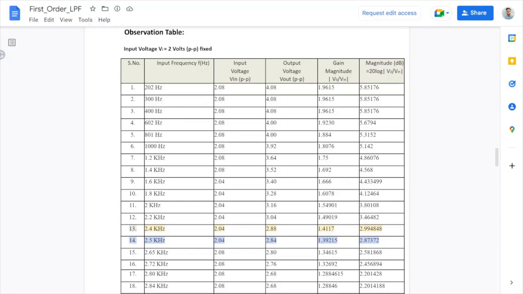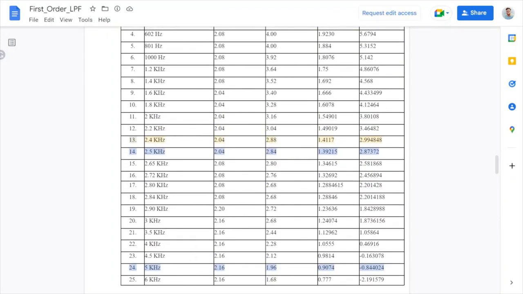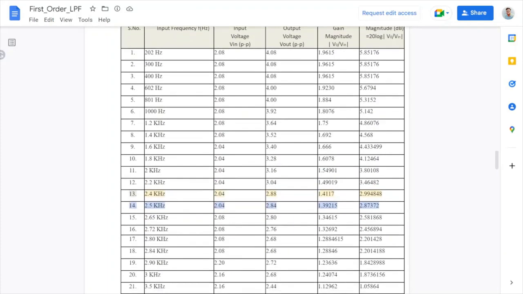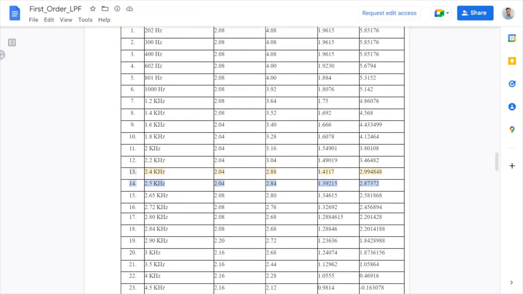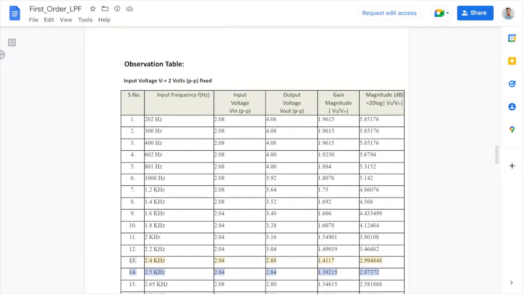This is the column for the input voltage, and the input voltage almost remains constant, but it does fluctuate, so it's better to write the input voltage. Although the fluctuation is not that much, it's a small value, so that fluctuation is okay when you're doing it practically, but it should be avoided.